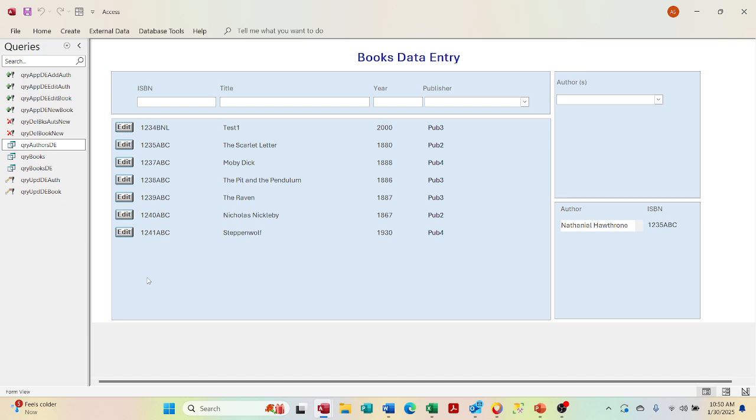But I would have a mode so that the end user knows I'm in add book mode, okay? They know where I am, and so they can add the authors and so on and so forth. Now, here, by the way, this thing here, I want to show you what this is.